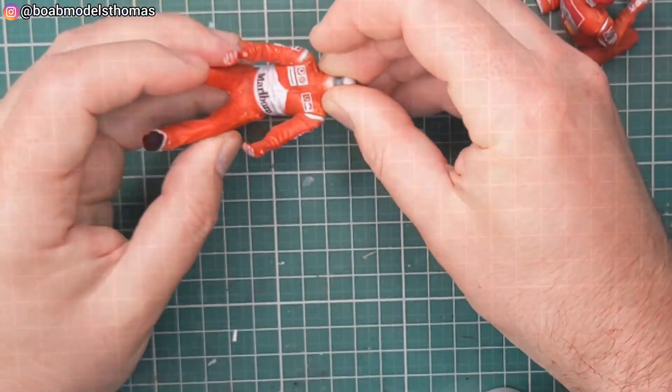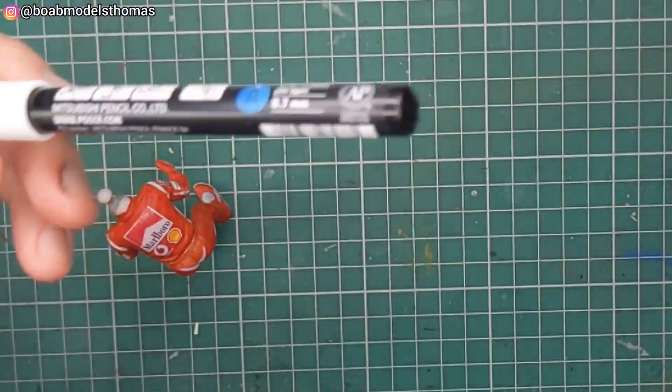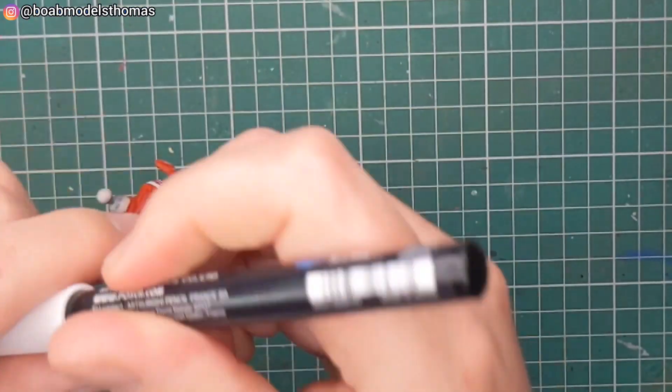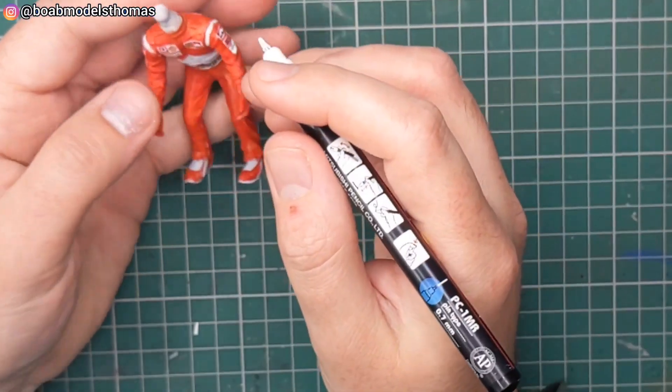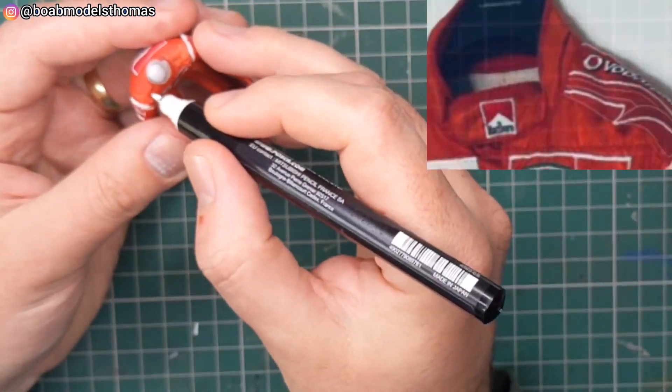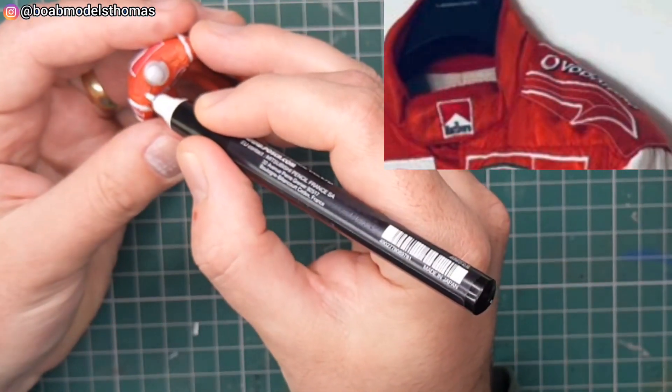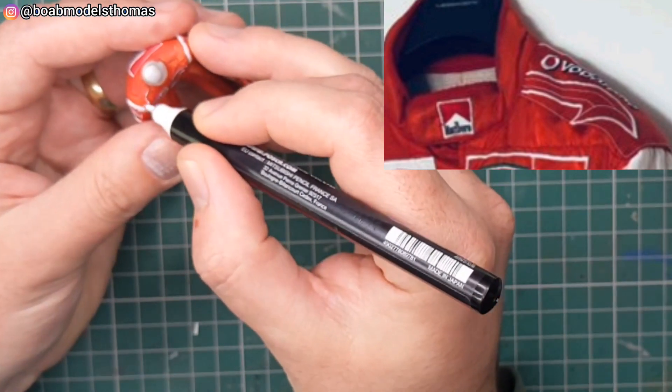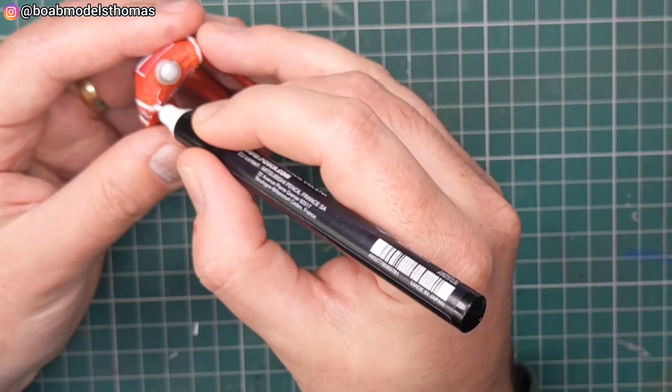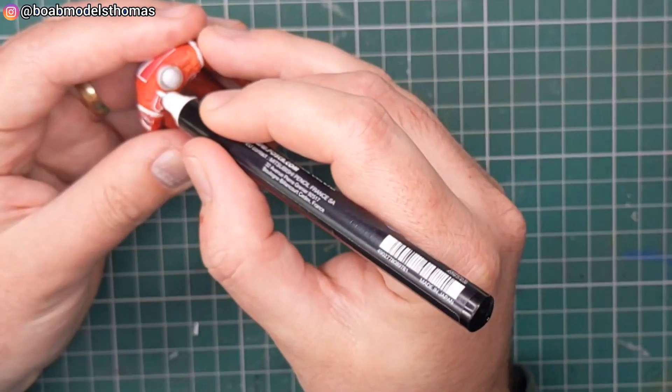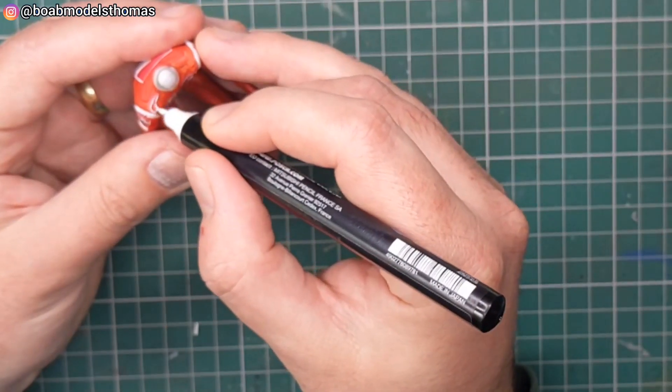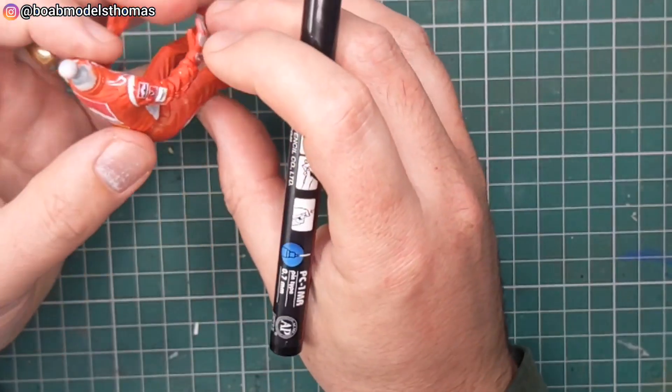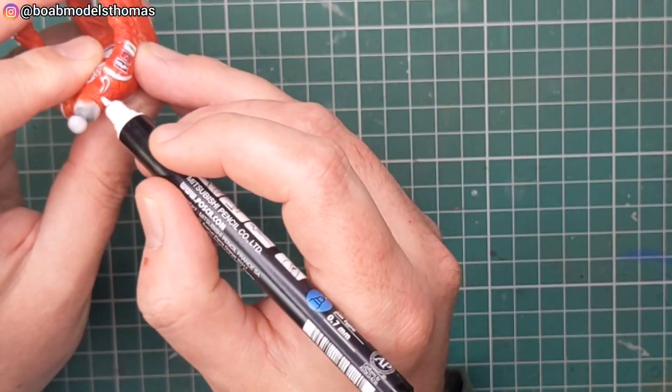Used Foam Safe Super Glue for some of these. Finally then, I used this white Posca pen on the shoulders to do the Puma logos that go there. There is also a Vodafone logo which goes on the shoulders, but it's far too small to fit into this gap considering you needed to include these Puma logos. It's not the neatest, but I think it looks better than it would do had this section been left blank.